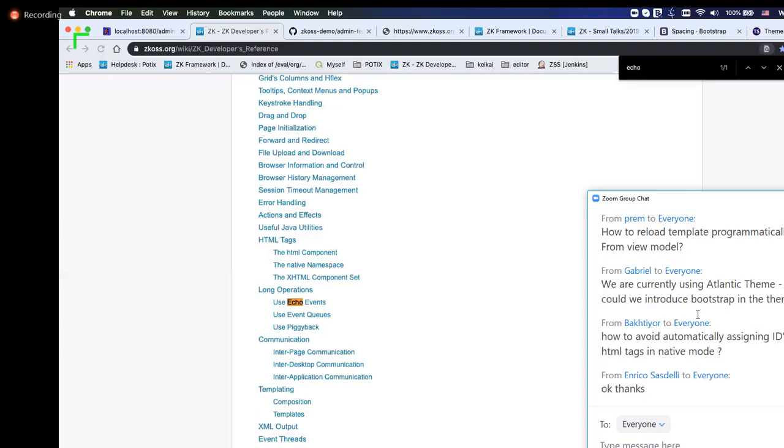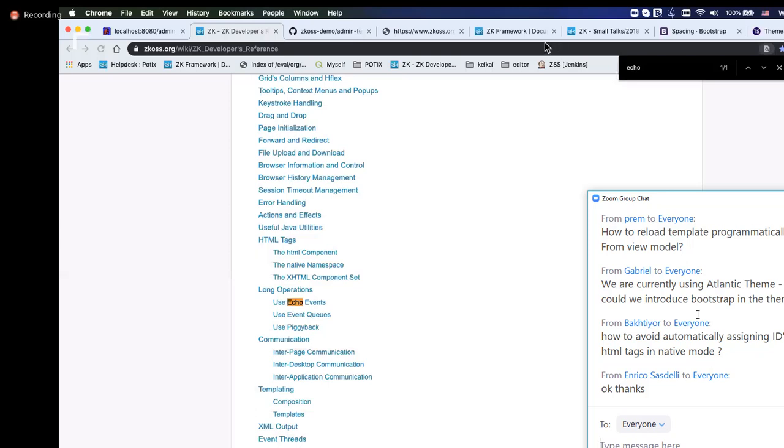Reload template programmatically from view model. I think the simple way is just to notify change.